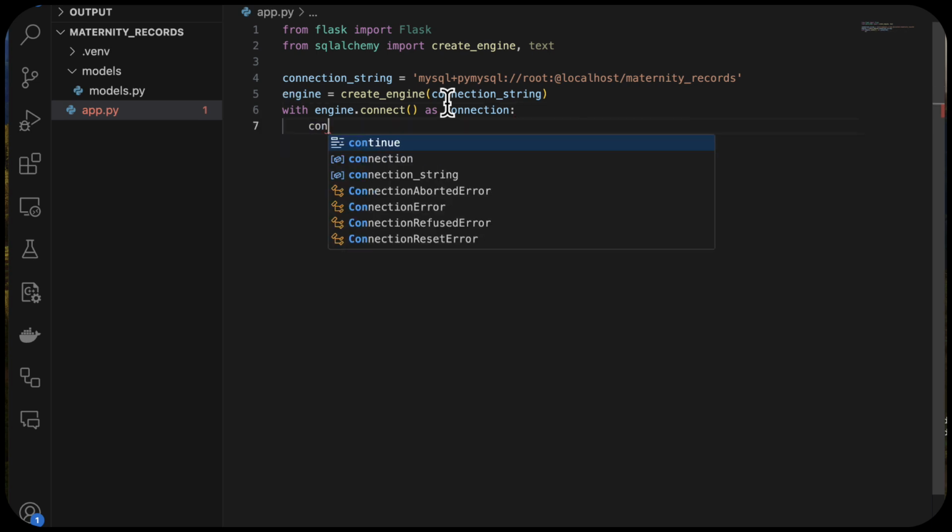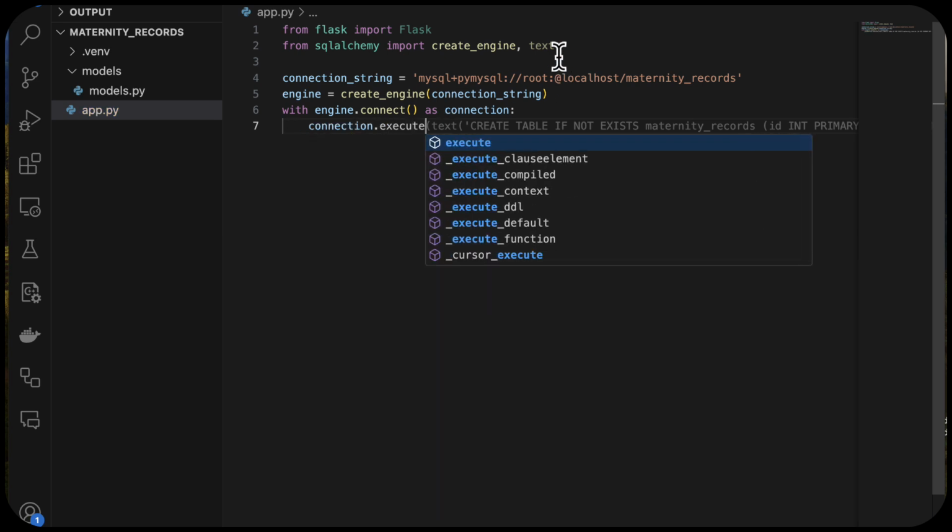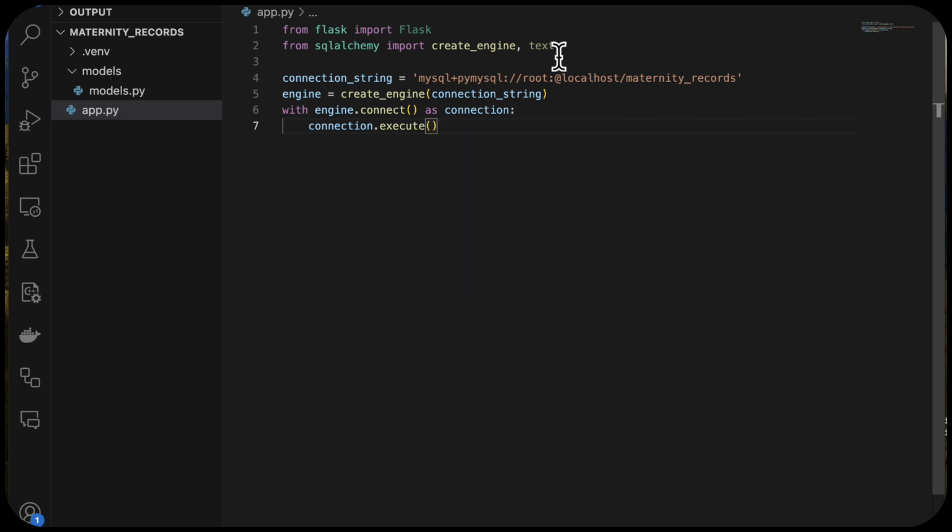We want to say connection.execute. Let's create a table within this database. I'll say connection.execute, and the reason I imported text is that I want to make it easier to just run an SQL query by writing the query within the parentheses of the text function. I'm going to say create table if not exists, and I want this table name to be, for instance, patient.